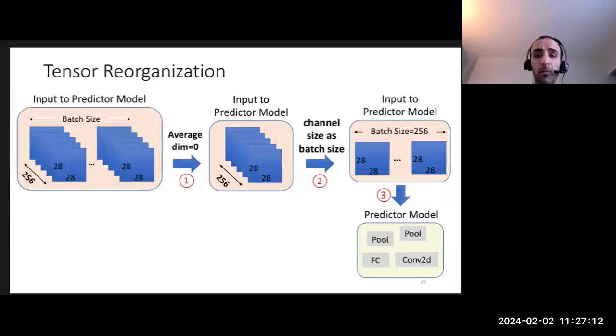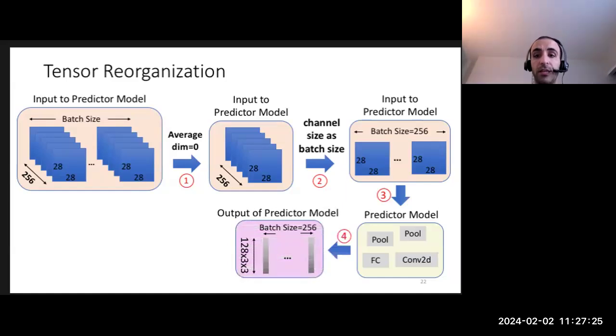This model has a couple of pooling layers and a small convolution layer with a fully connected layer, to be able to apply it on top of all input sizes. The predictor model then predicts the gradients.